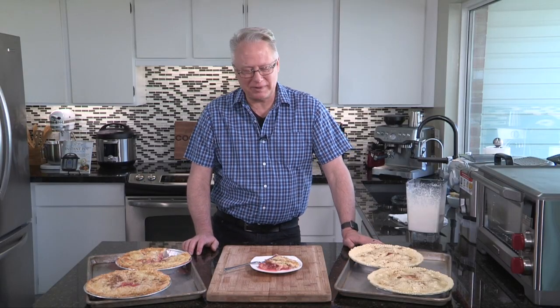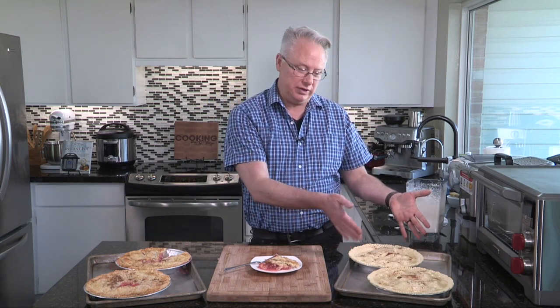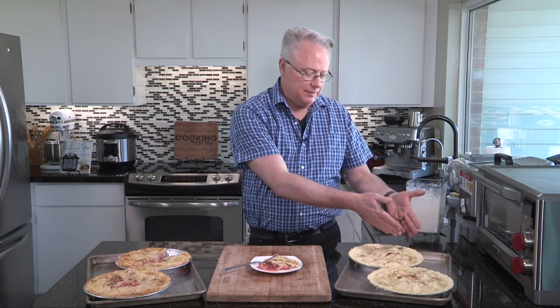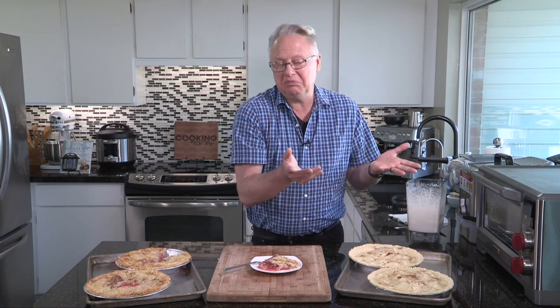Welcome back, everybody. Let's finish up these delicious rhubarb strawberry pies. So I have the ones here that we just finished up in the previous segment. I have the sugar on top. I brushed them with an egg wash, a little sugar, some nutmeg. I think nutmeg goes a lot better with a rhubarb pie over cinnamon, but it's just up to you.